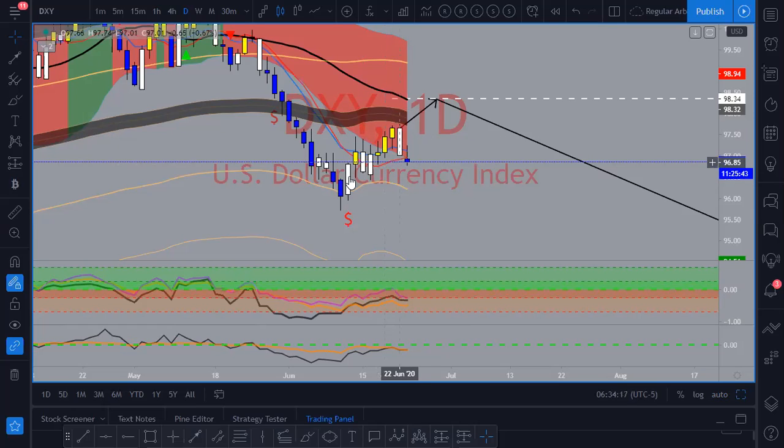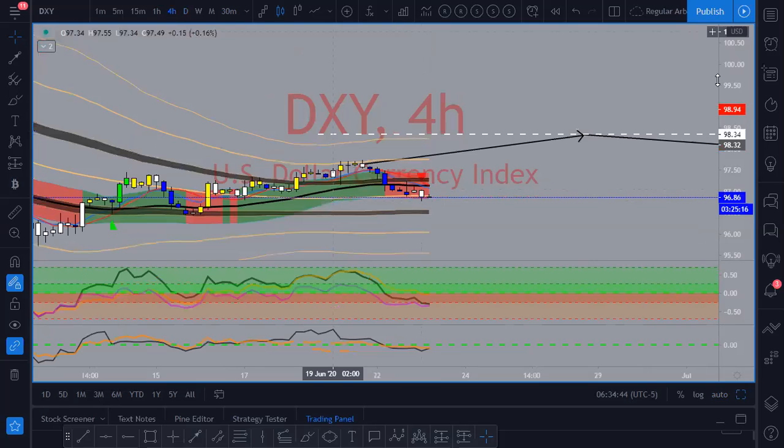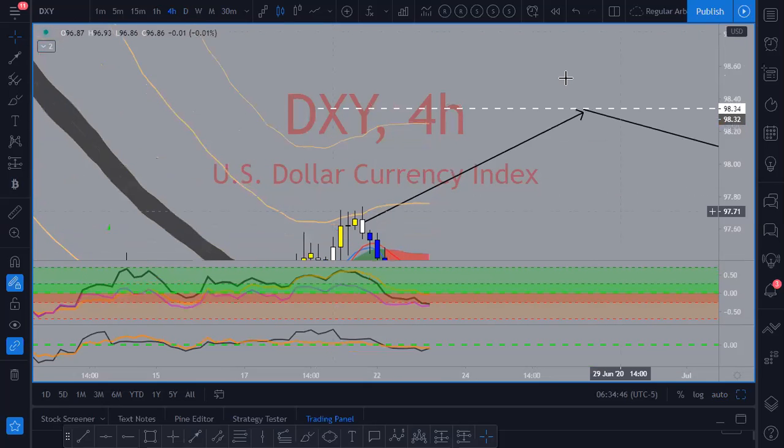Because just look at right here. Every time that we have this bullish engulfing candle right here, what did price do? It went bullish. Right here, we have this bearish engulfing candle. What did price do right after that? It went bearish. And so again, I think that this is going to go bearish right here. I'm not really confident in price going up higher. Let's go on the 4 hour real quick. The 4 hour time frame's already caught for the sell.